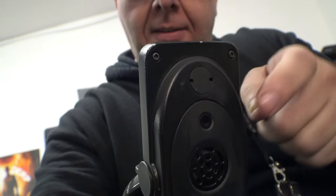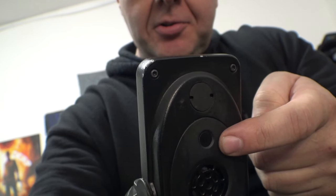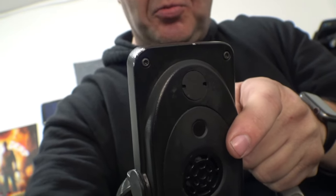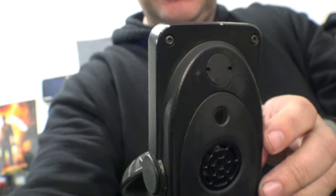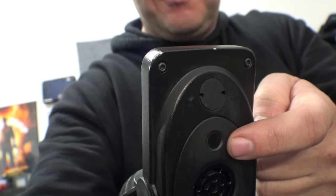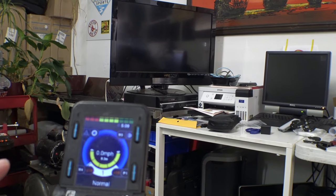It may be a little bit hard to see, but this right here is actually the infrared transmitter on your joystick. So it's on the bottom and it can be kind of pointing down at the ground. So for this to be able to control your TV, in some cases you might need to tilt your chair way back, like if your TV is mounted high up on a wall or a shelf or something like that. But this is the part that sends the infrared signal to your TV.